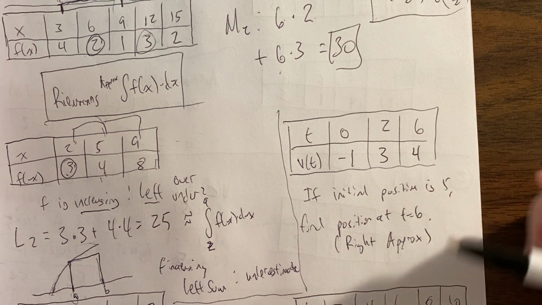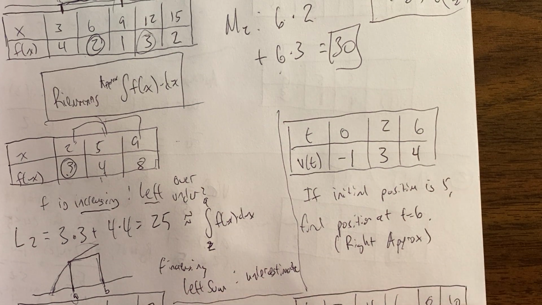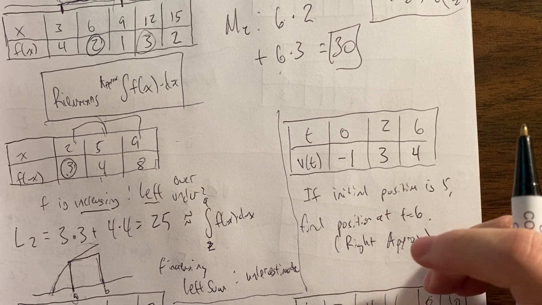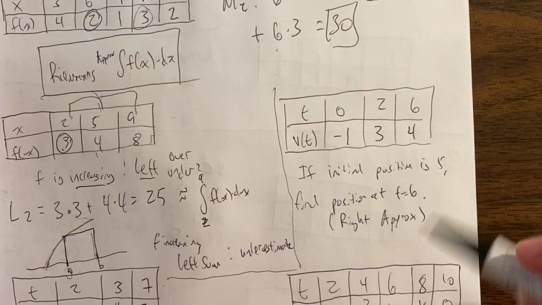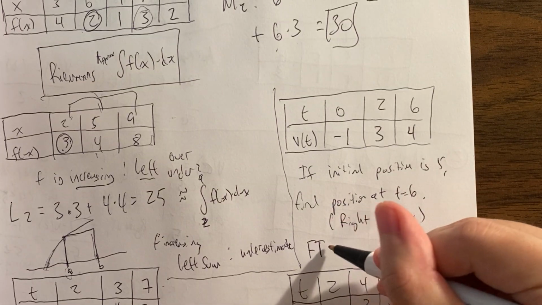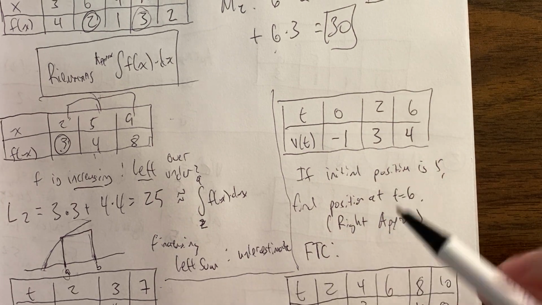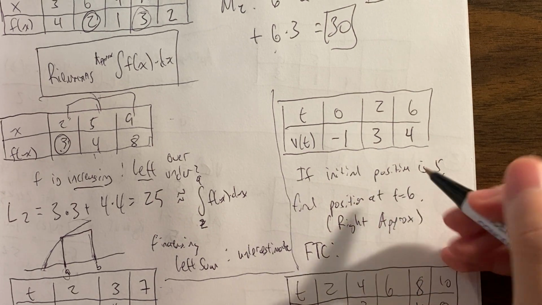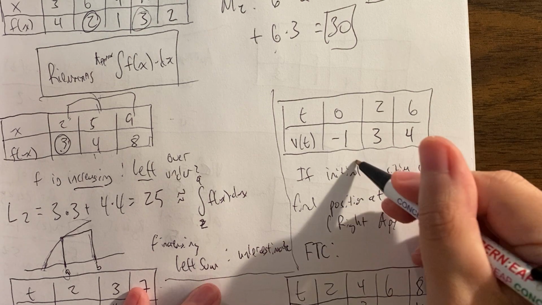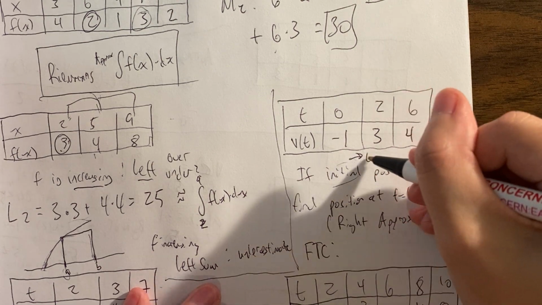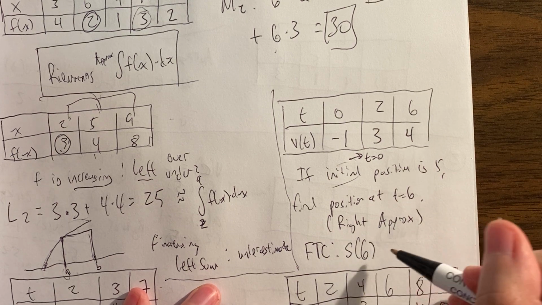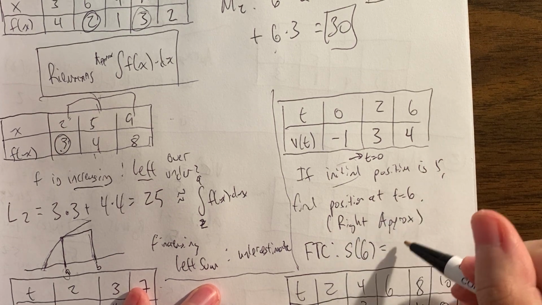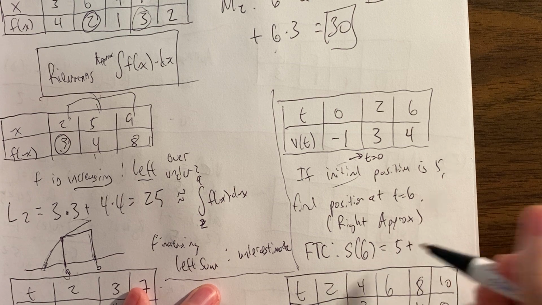Again, this is a particle motion question. You see fundamental theorem of calculus in those particle motion free response questions that I referred to, if you want to check out our videos on those. But I set up fundamental theorem of calculus in always the same way. So it's going to be s of the given. So initial means time is equal to 0, so be careful with that. But it's s of the thing we want, s of 6, equals s of the given. So s of 0, I'm just going to write 5.